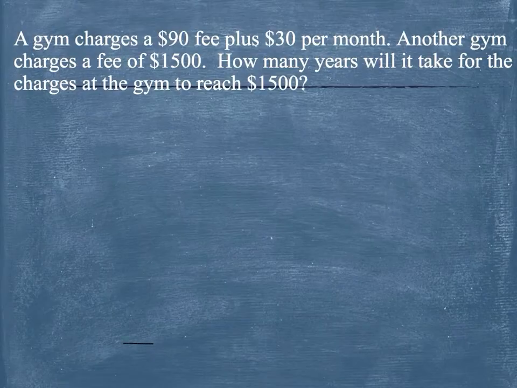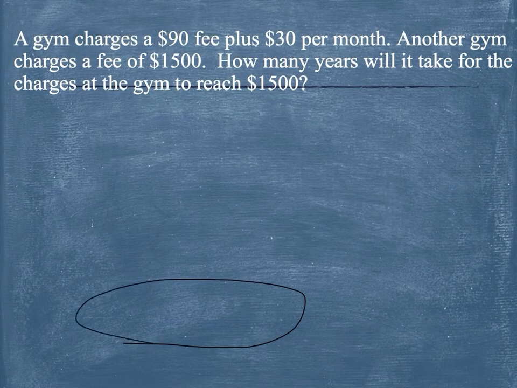So almost 4 years. If you can go to the gym for 4 years, then you've paid off the other. Okay? So that's the answer to our question here. You can go back and check it and see how we got that. So hopefully this makes sense. If not, we'll spend more time on this later. Just let me know if you have any questions.